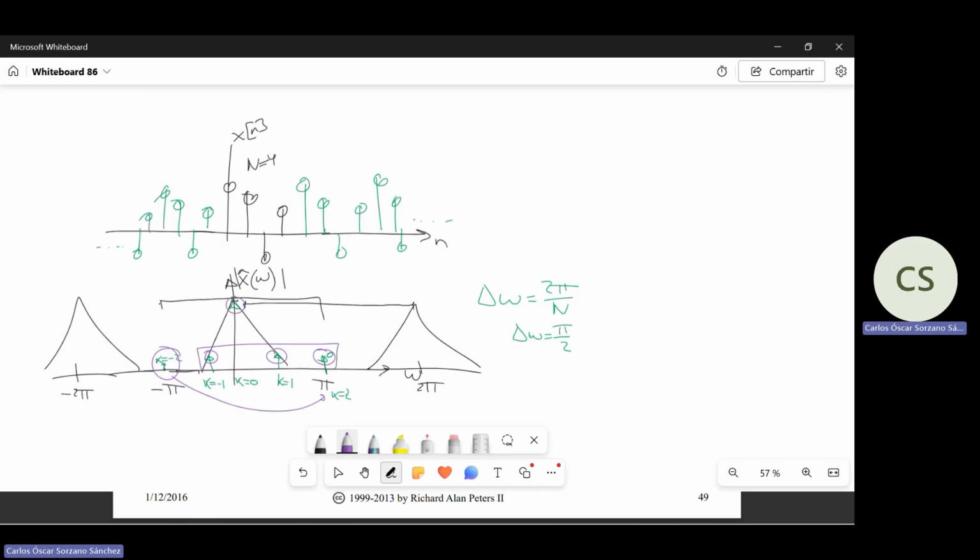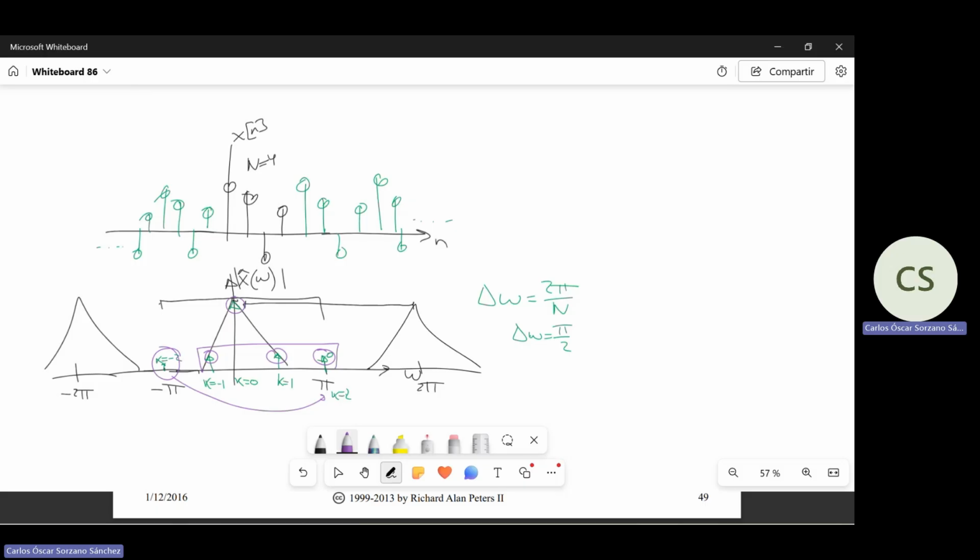And then you know that if your signal in real space has 4 samples, then in Fourier space it also has 4 samples. But the one that has 4 samples is the one that is assuming periodicity. The one that is not periodic has an infinite number of samples. Very good. Then this we know.